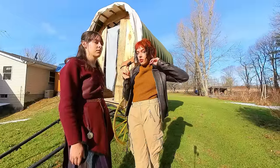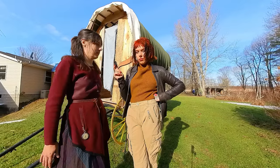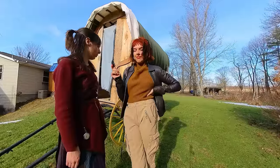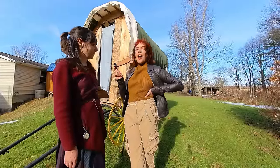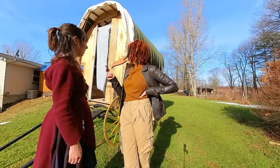Then the materials — most of it came from an old corn crib, which is kind of like a barn storage shed, that had fallen down. It was my grandpa's and they were going to throw all the wood away, so I got what I could before they did. It was really old wood that used to belong to a house that had fallen down whenever they were growing up. I ran out of that, and then I got some cheap seconds pine for — I think I spent only $80 overall on the pine wood.